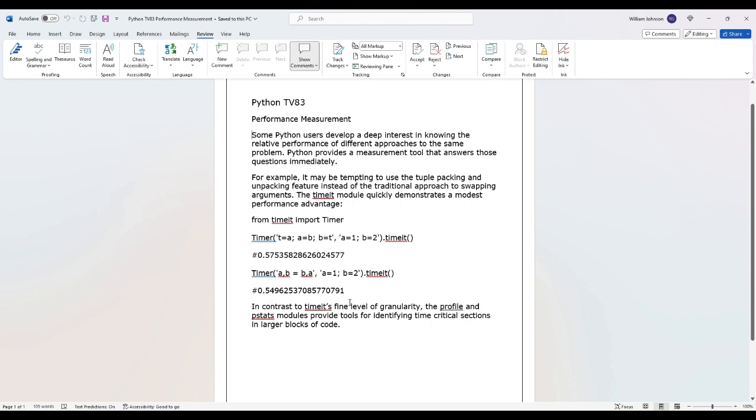Okay. Then it talks a little bit more about some other libraries that you can use. Now, we don't need to dig too deep into this. You just need to know that this is something that you have the ability to do. They talk about the time in a little bit, but we are also going to need to know the profile and the pstats too, eventually. Don't worry about that now. Just understand the concept of performance management. You don't have to understand how to do it right now.